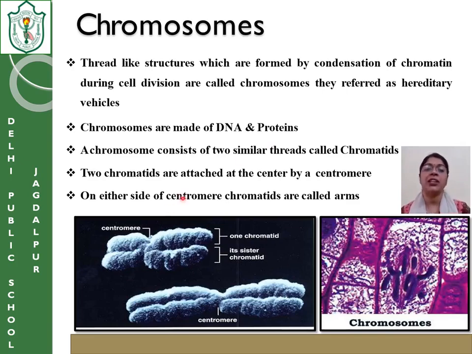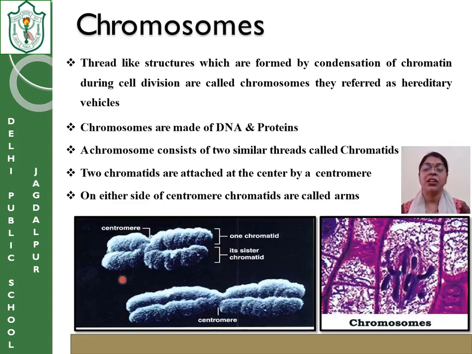In a chromosome, suppose this is the chromosome, inside the chromosome the DNA is wrapped around. Since DNA is very long, it has to be condensed so that it will fit into the chromosome. Who helps the DNA to fit in the chromosome? The structural protein, called histones. Histone proteins are like ball-like structures. On the ball, the DNA is wrapped and then it goes to the next histone. Then it is wrapped, then next. In that way, the length of the DNA reduces and it fits into the chromosome.